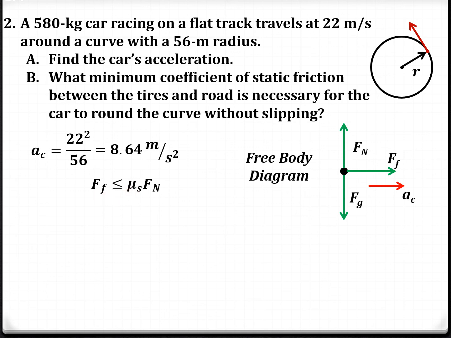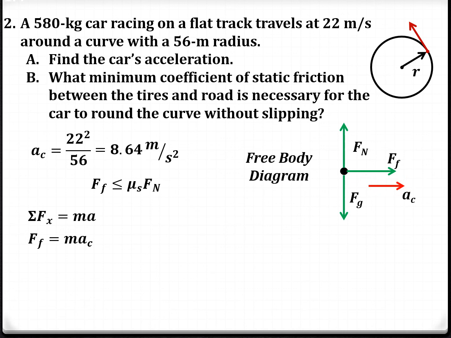All right, so the way that we do this, we use Newton's second law. Net force is going to be equal to mass times acceleration. We're going to do force of friction first. That's a horizontal force, and that's the only horizontal force. Therefore, the force of friction is going to be equal to mass times centripetal acceleration, because the centripetal acceleration is also towards the center of the circle.